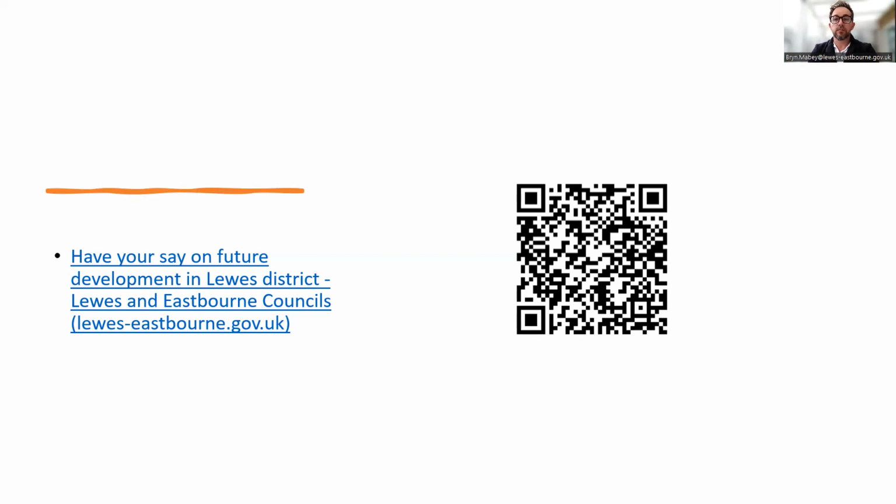So at the moment, we're undertaking the green and blue infrastructure study, which will look at green and blue infrastructure in the district and look at nature. It could provide some background to influence that nature recovery strategy. The County Council will be working on the nature recovery strategy, but really that's in partnership with other organisations as well. So our green and blue infrastructure study will input into the nature recovery strategy, and the local plan will support that strategy. So it's the interrelation between all those, the study and the strategies, going forward.